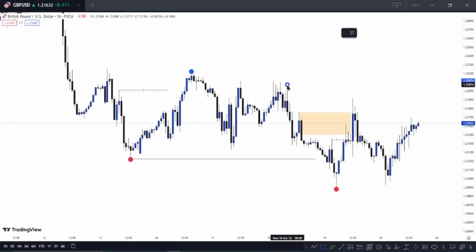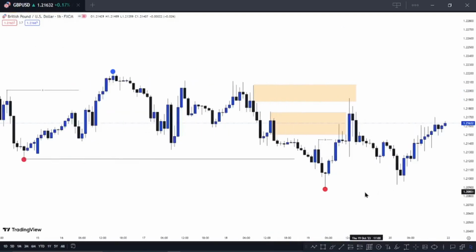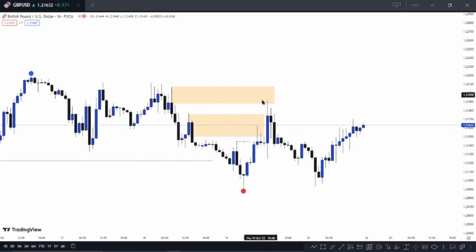Take a look on your internal structure. Please take note of this. I cannot emphasize this enough. On your internal structure, this was where we capitalized on this trade to make 1 to 8. That was where we made 1 to 8 here. As you can see, price tapped on that extreme OB on your internal structure and dropped. But price failed to come and take out this very internal structure low here.